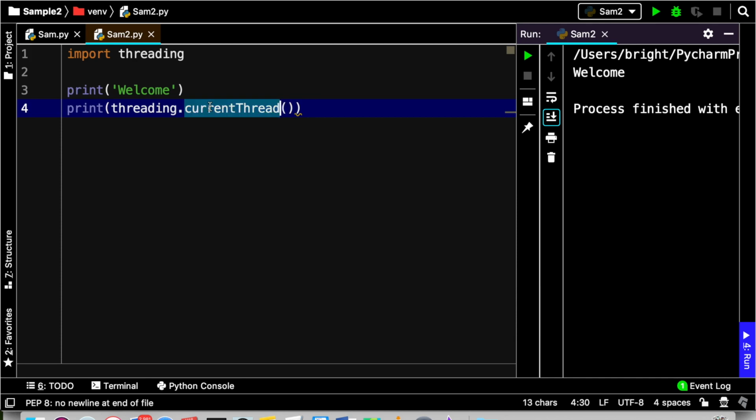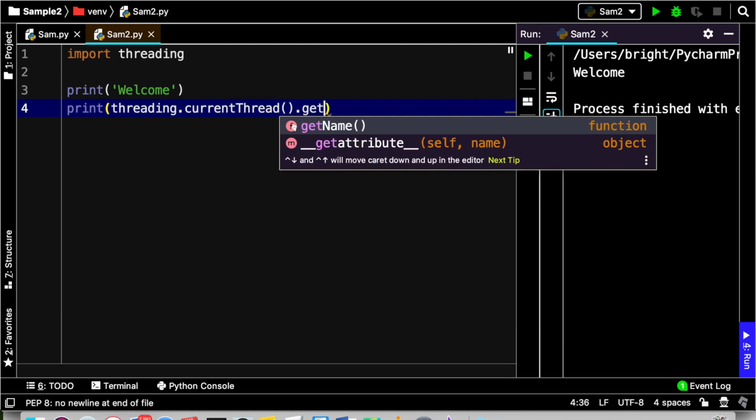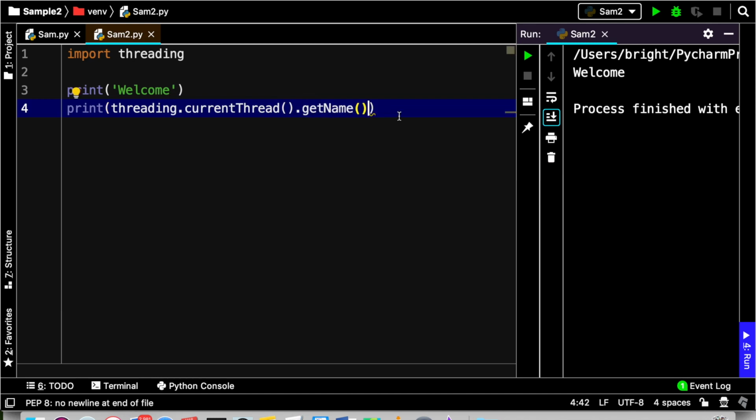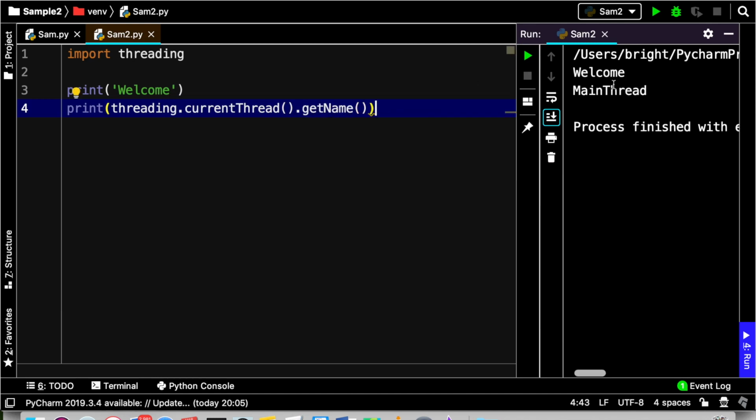When you call the current thread, it returns the reference of the current running thread. So we'll get the current running thread object dot get name. Now you can see welcome followed by main thread. So whatever programs we have seen before, everything was running in the main thread.